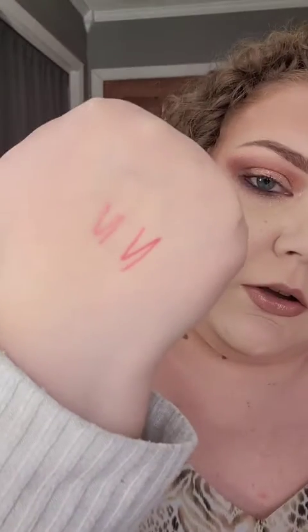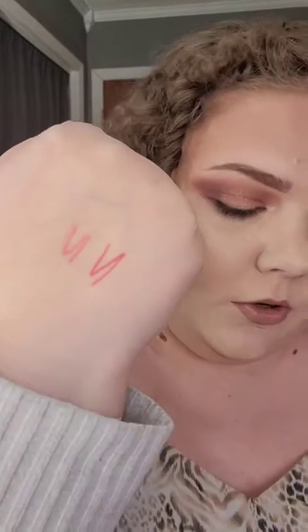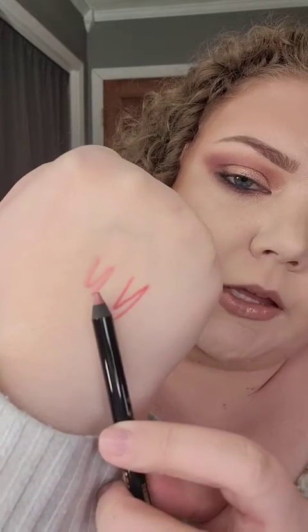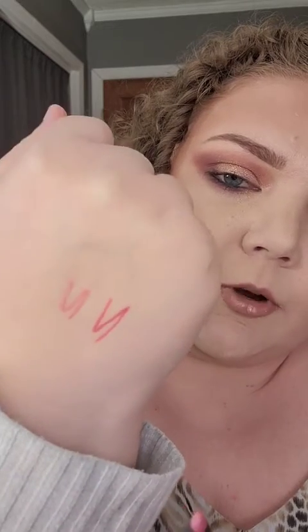And then I got, you guessed it, another McGrath lip liner in the shade Starstruck. This one is more of a mauve-y pink. You can see there, this one is Starstruck. This one's Allure, right? Yeah, Allure. Allure, Starstruck. So this one's more of a pale pinkish color. Super pretty. And it comes with yet another pencil sharpener. I'll be overflowing with pencil sharpeners. Start having to give them away or something.